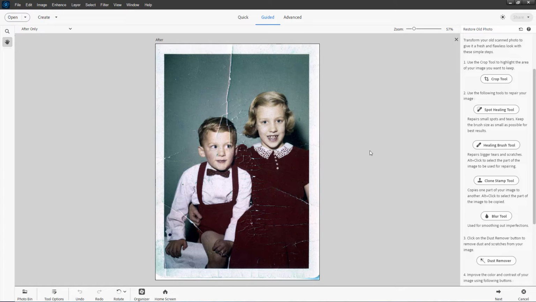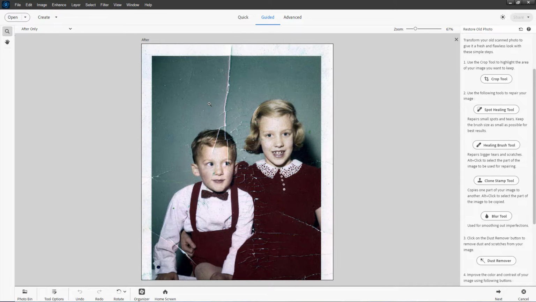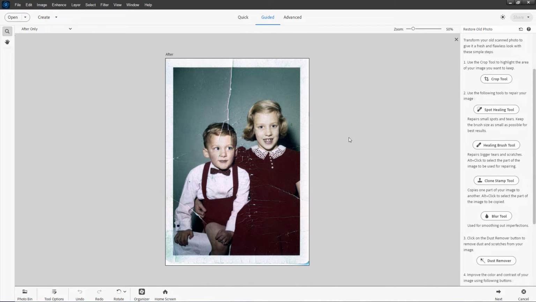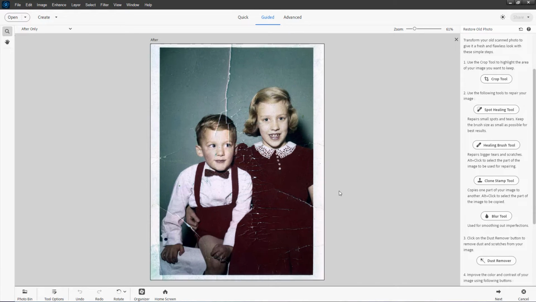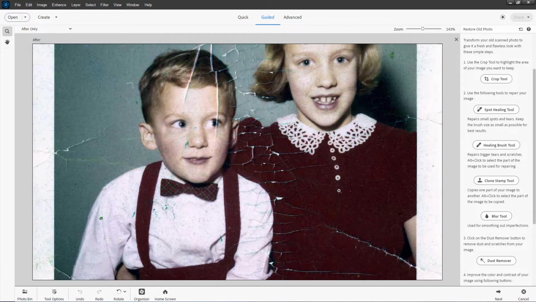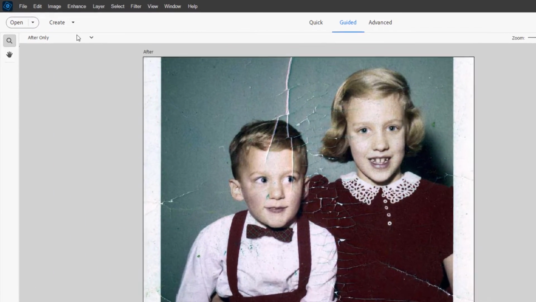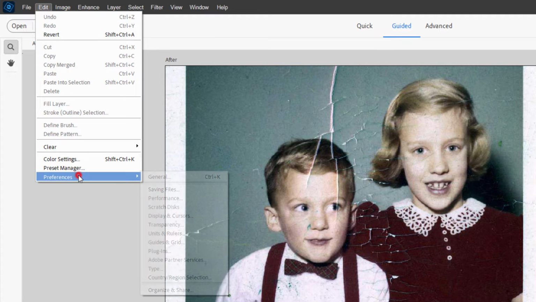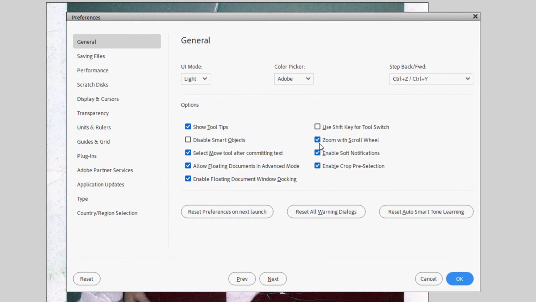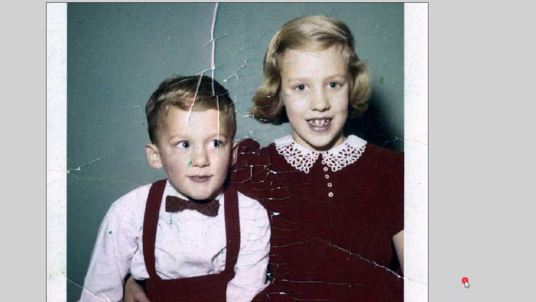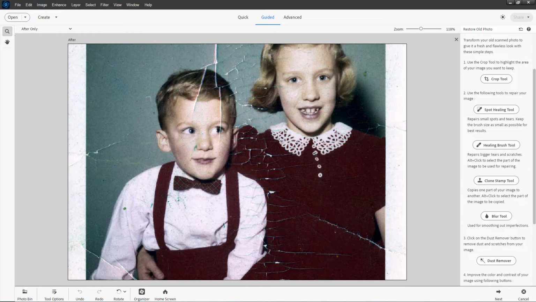Now the next thing you need to do to make this work out well for you is you want to be able to easily zoom in and out. There's of course a zoom tool up here. You can zoom in with this. Just click in to zoom in, hold the Alt key to zoom back out again. If your mouse has a wheel on it, and I always recommend getting a mouse with a wheel, you can use that to zoom in and out, but this takes a special setting, and that's right up here. Edit, come down to Preferences and General, and that's right here, Zoom with Scroll Wheel. So if you have a scroll wheel on your mouse, make sure you have this one checked. That makes it the zoom wheel, which is real easy.